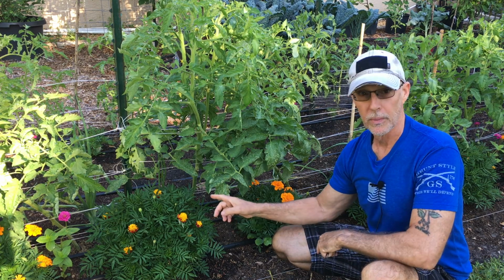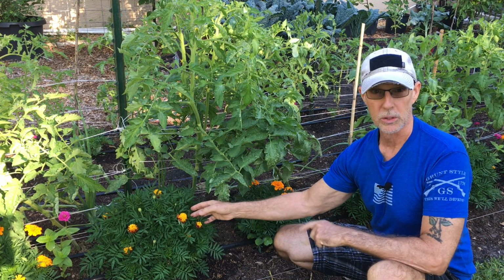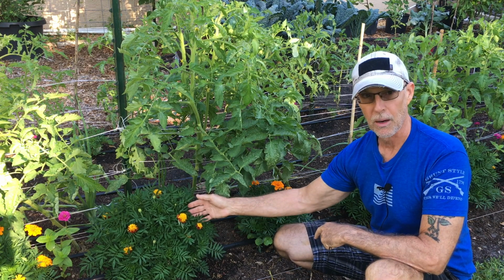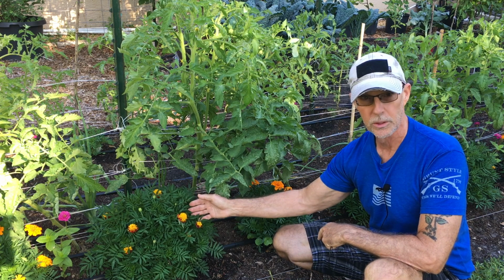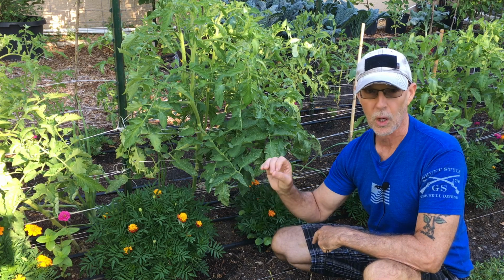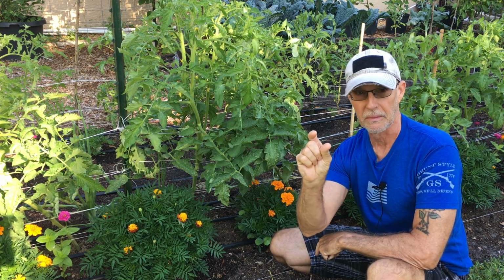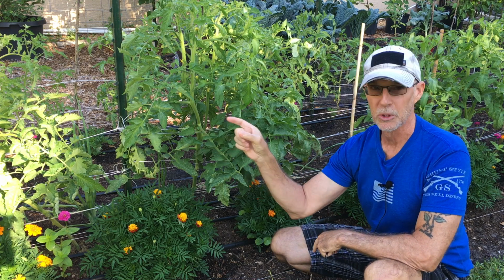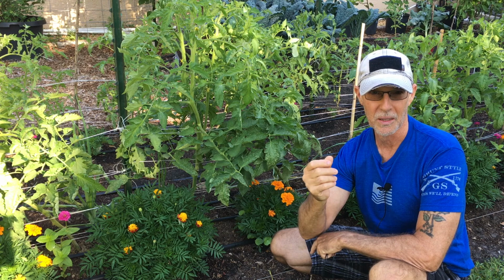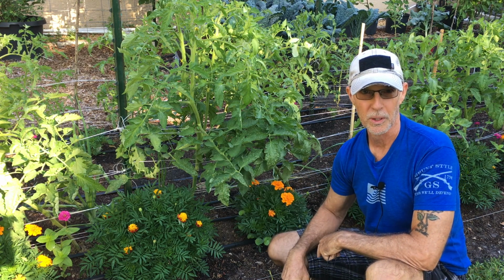Anyway, if this is in the camera angle, you could see the marigolds, and I'll grab the camera and we'll do a little bit of a tour here, but these marigolds that I started from seeds are just thriving. It looks beautiful. There's lots of butterflies. The other day I saw a bumblebee that was like that big, really thick. He was in the zucchini. It was totally covered in yellow from the pollen. All right, let me grab the camera and we'll start doing a little bit of a close-up here. We'll walk the garden.